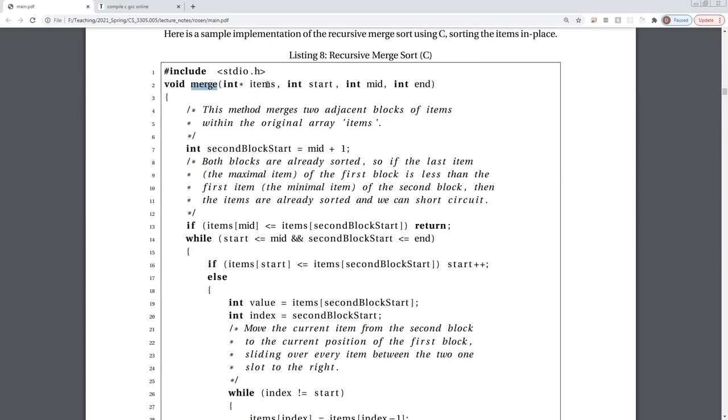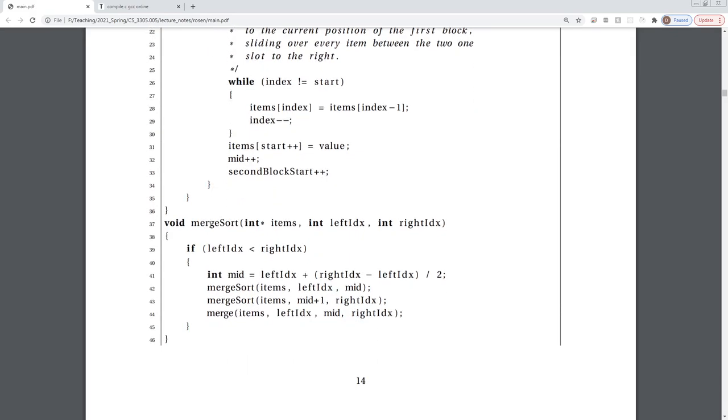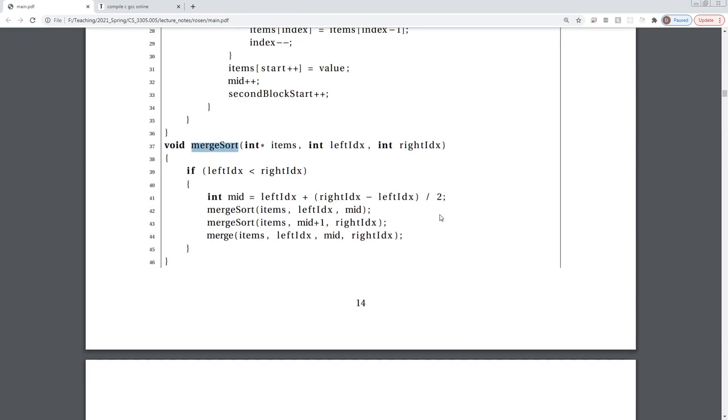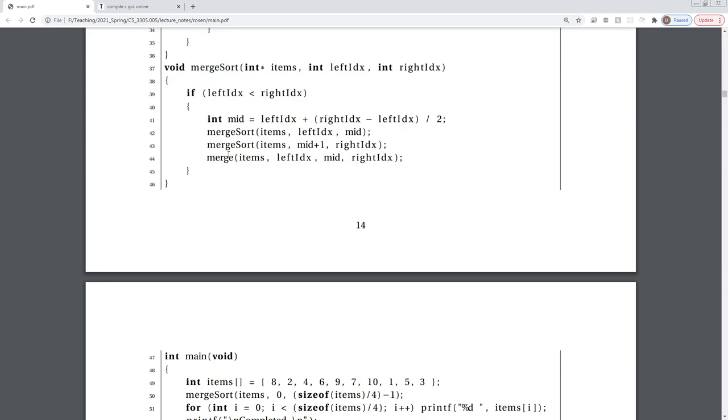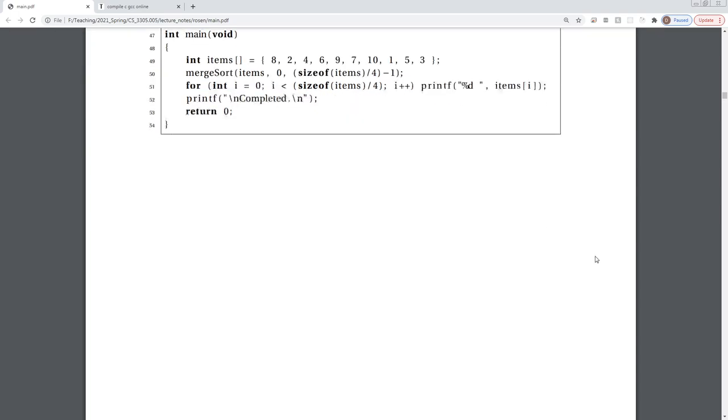So we have a merge operation, which, because it's in place, takes the array that it's working with, and then there's a start, a mid, and an end. So where previously we had a left and a right, now we have from start to mid and from mid to end, and they're all acting on the same collection, and we're just replacing the values in place, right? So merge zips the sorted collections into a single sorted array, and merge sort breaks it down into individual collections. The logic is very similar: we call merge sort on the left, merge sort on the right, and then we merge the results. But the syntax is a little different because we're trying to save on memory. We're not creating new arrays each time. But I encourage you to type this out and get a feel for what's going on.